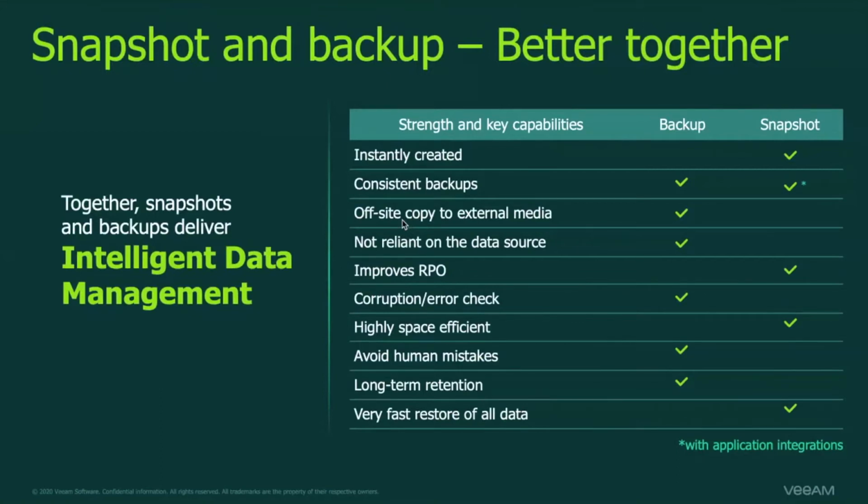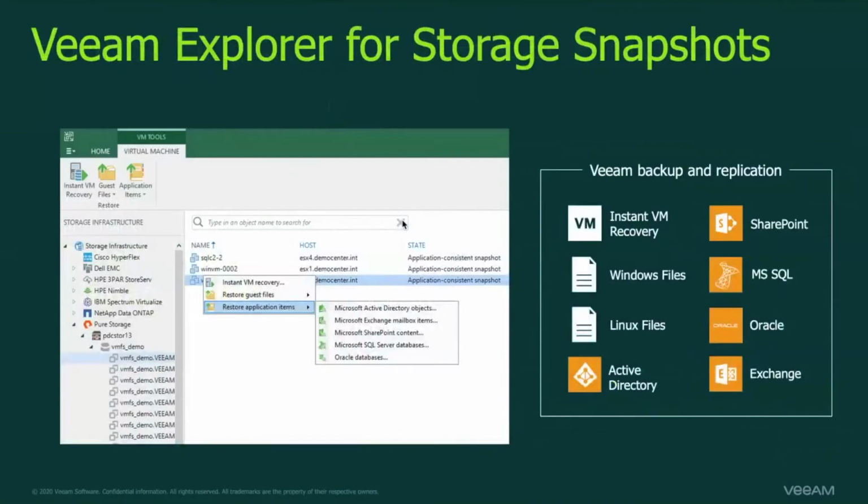The cool thing is that if you're familiar with the Veeam platform, and we don't have time to get into all the different Explorers, but if you go to the next slide, I will touch on one we have built in that bridges the gap between your software and our software: the Veeam Explorer for storage snapshots. We've got Veeam Explorers for, I think, 6 different applications now. We're adding another one for Teams in the near future, but we've got Explorers for things like SharePoint, Exchange, SQL, Oracle, Active Directory, and so on, that provide a single pane of glass interface to perform item level recoveries. These are not third-party software tools that we've integrated in. This is actually Veeam software that we've built from the ground up. And we have this Veeam Explorer for storage snapshots to allow us to recover items out of a storage snapshot, as opposed to having to remount the entire snapshot and use that as a quote unquote backup, if you will.